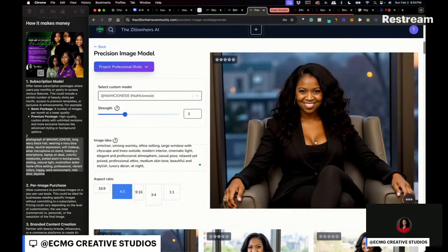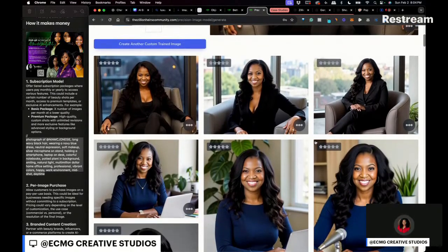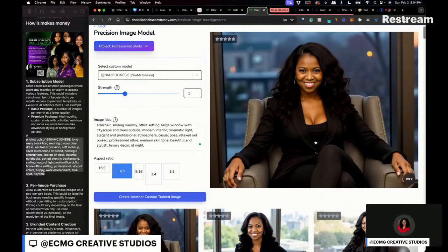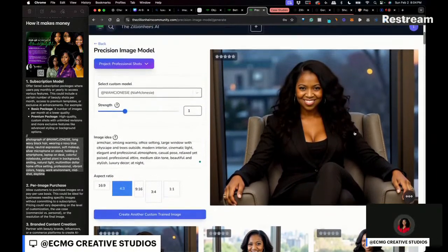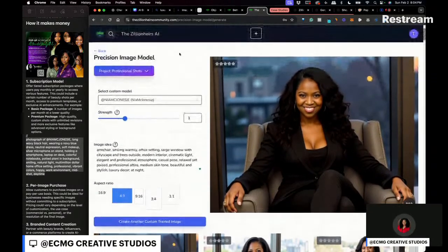If you do a package of anywhere between 15 and 30 photos, just keep counting. I want you to do the research on how much one of these images would cost to do. So, in this platform on Zillionaires, in order for these spaces to even look remotely the same, you have to put in at least 15 images of the person. So if someone is sending you 15 images, you have to look at the time it takes for you to download, then re-upload. Then you have to pay for the upload for the platform to begin learning that image. So if you have to pay, they have to pay. That's common sense.